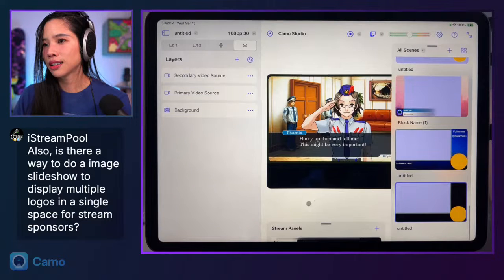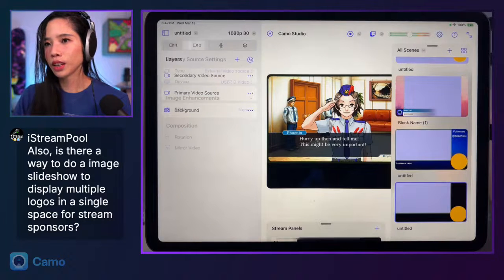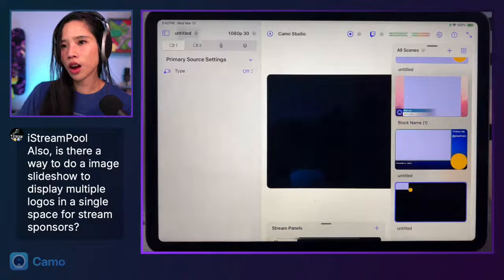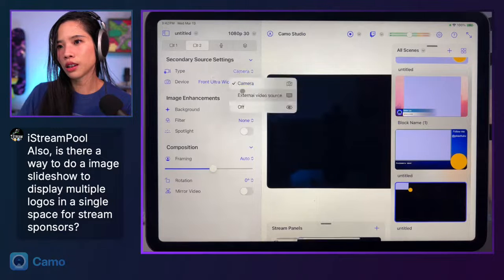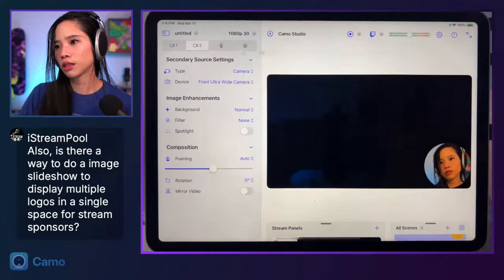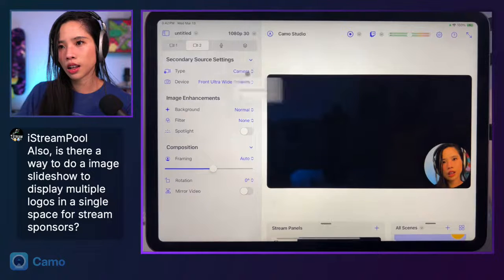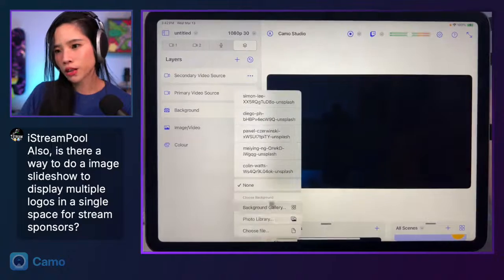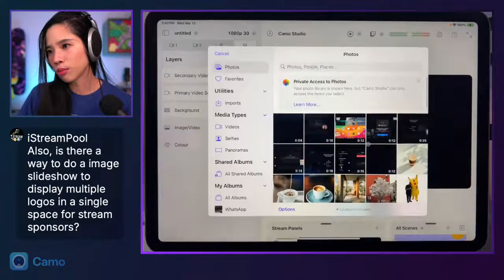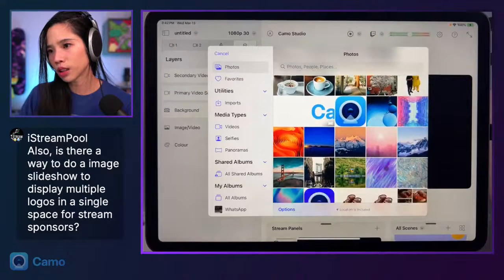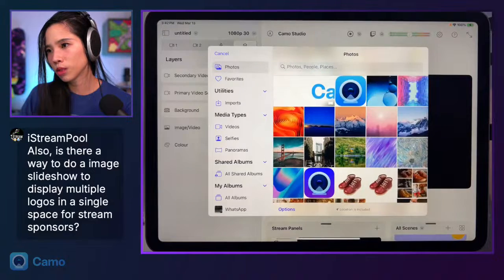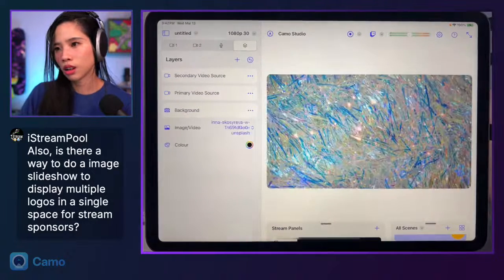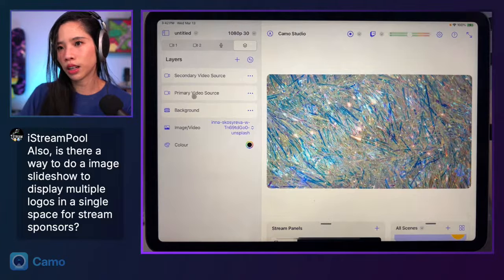So Untitled, new scene. If we turn off our video layers, go away scenes panel, I don't need you there. Camera to off. I don't think I have anything just solid right now, but we'll just throw in something that's kind of cool. Like, oh, here we go. Let's just try this one. Oh, I guess this is confetti.